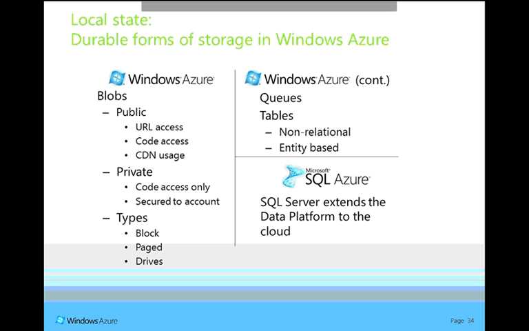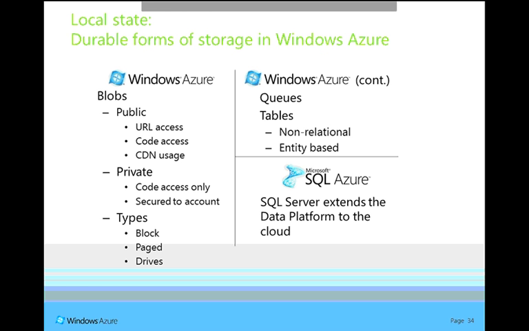And you could also use the blobs along with our CDN, which is the Content Delivery Network, which is similar to an Akamai kind of system. So if you have a high-traffic website, the CDN will copy the information from the blob onto our edge network server, so that you have a low latency user experience, where we are reaching out to the end user from an edge network server, which is much closer to him, rather than him coming and hitting the application server. It's probably a hop or two away, right? Then you have the private blobs, which are for storing your code and they are secure to your account and they have a lot of security associated with them.